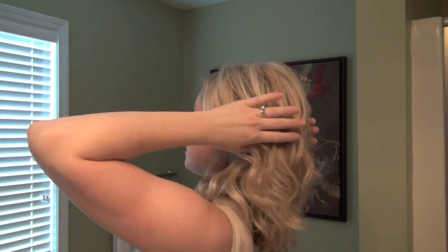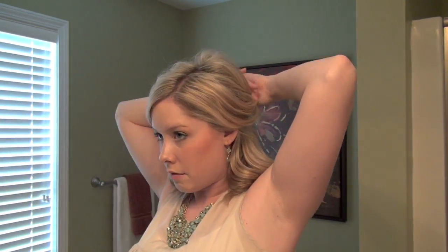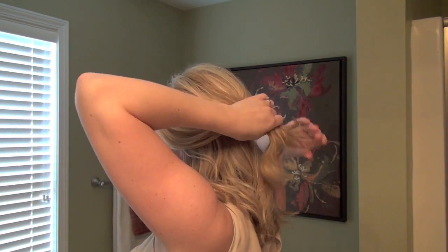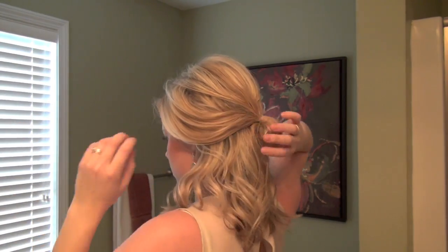So we're going to pull our hair into a half up style by just grabbing most of the hair around the top. So you want to leave all of this down, okay? But instead of putting it where you naturally want to, I want you to hold it really low and just wrap the elastic around enough to create this shape.